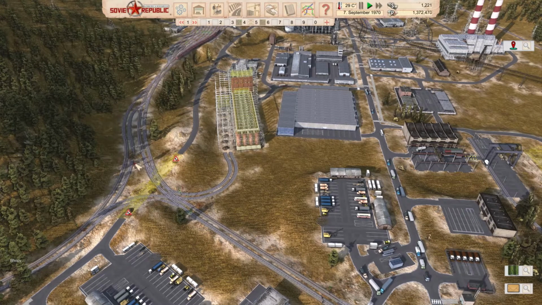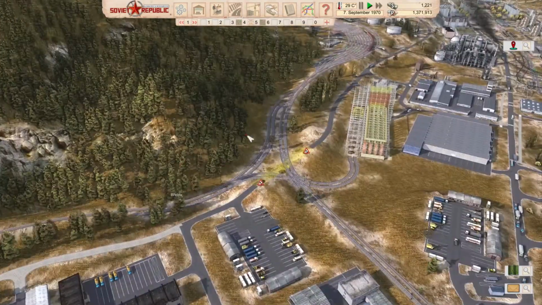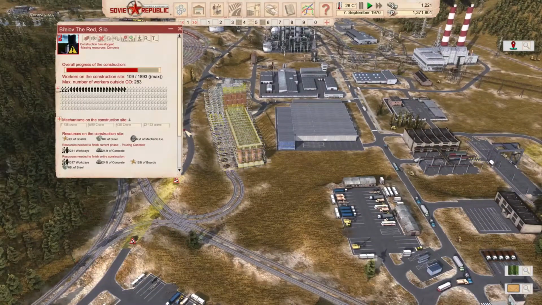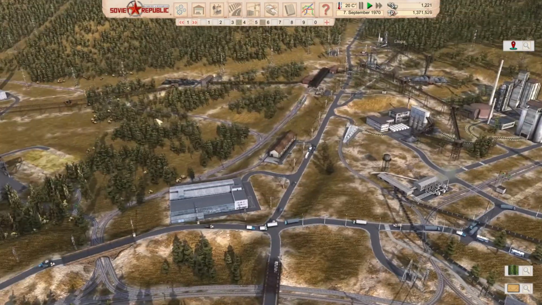What's the problem here? Bricks are finally delivered. As you can see, we have bricks. We just need people to finish this bridge. Okay, that's gonna resolve some traffic issues, but not this. This is gonna be finished as soon as we have all the concrete delivered. I'm gonna leave them to it. I'm not gonna focus on that right now.